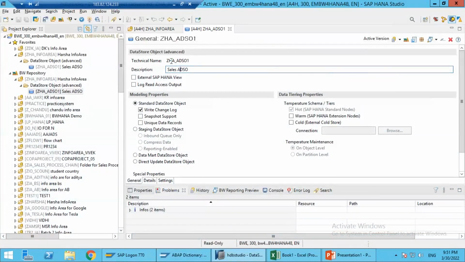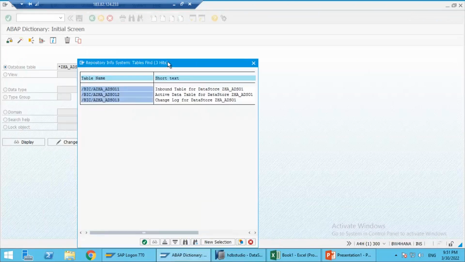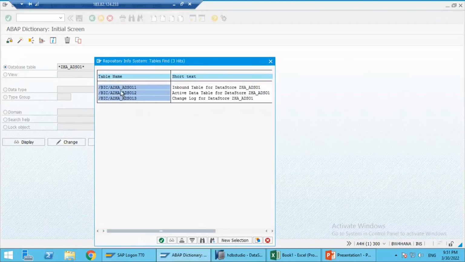If you want to know those table details, copy the aDSO name and give star star here with your aDSO name in between, and press F4. You see, when I press F4, I am seeing 3 different tables. aDSO1 is my name, and at the end I am seeing 3 different numbers: 1, 2, 3.